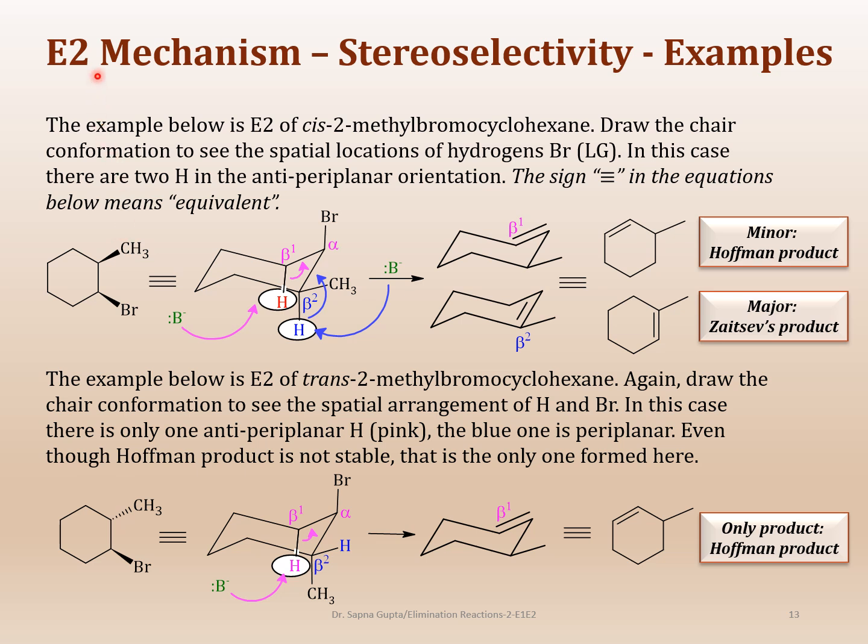Because in the E2 mechanism, remember, everything is happening at the same time. We talked about the t-butoxide thing before: there are steric hindrance issues when you have bulky bases. So what kind of base do you have? If it's a small base, then steric hindrance is not an issue, which means you need to look at the chair conformation. That's what I'm trying to promote here, for you to look at the chair conformation.